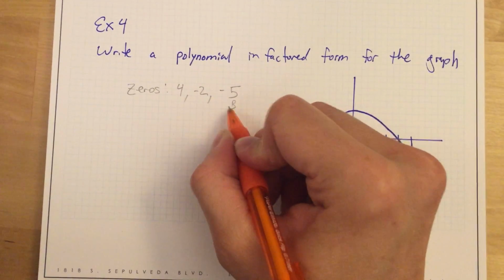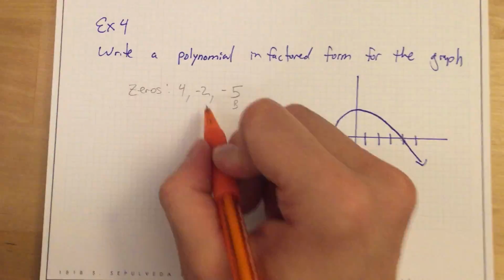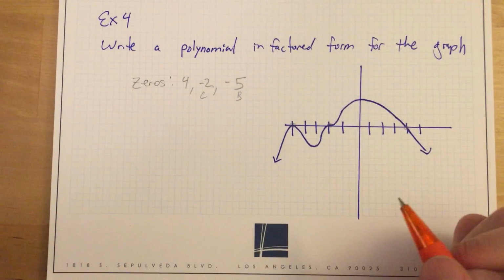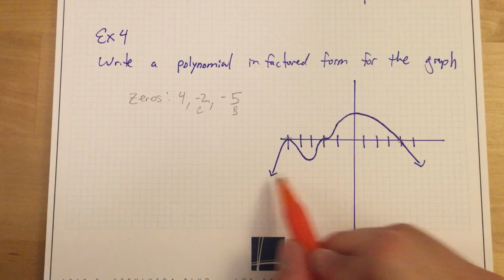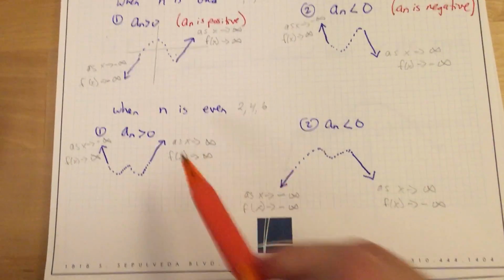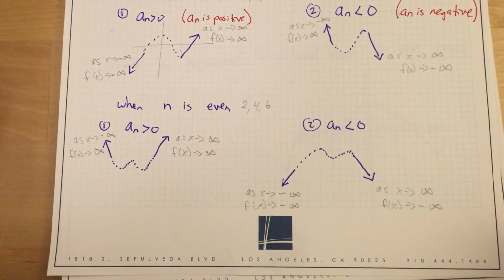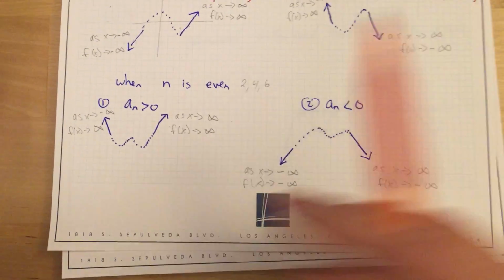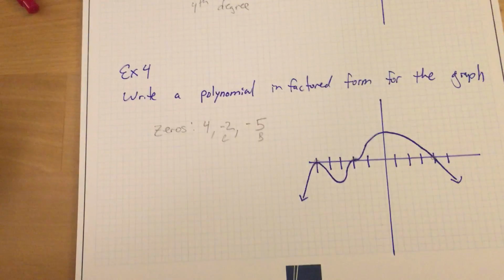There's a little bounce, right? What's happening at the -2? There's a cubic. So what else do I notice? I notice that the arrows are pointing down. So again, think back to when your arrows point down. N is going to be even, so we know you're going to have an even power, but your a of n is going to be less than 0. Again, you're just going to pick a number.